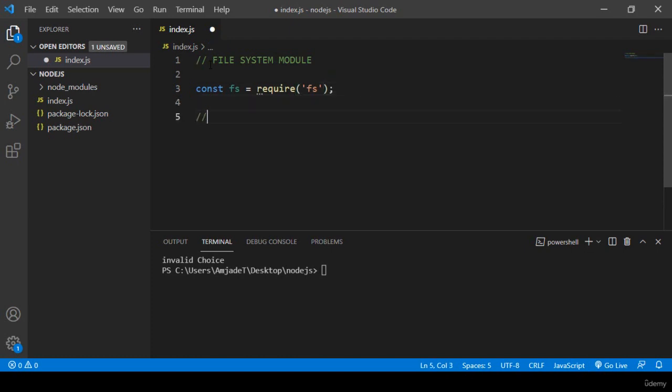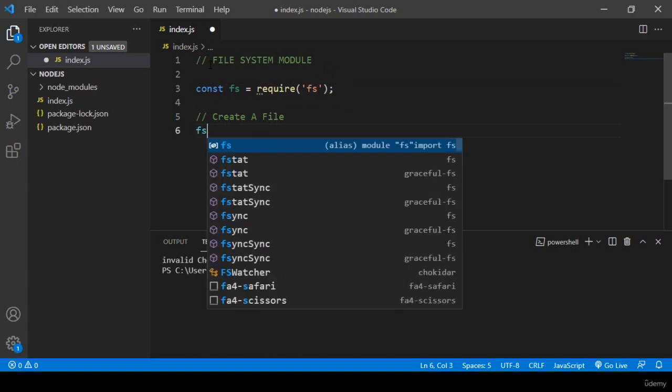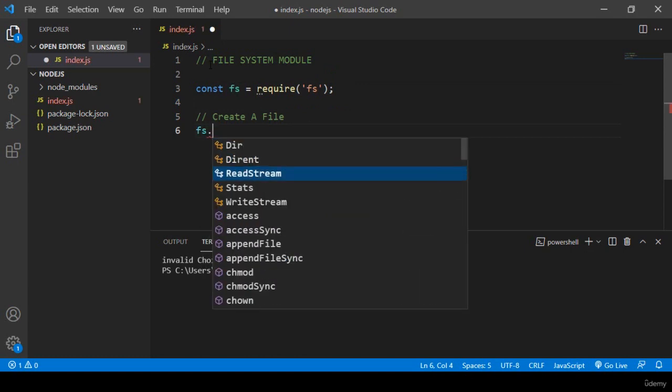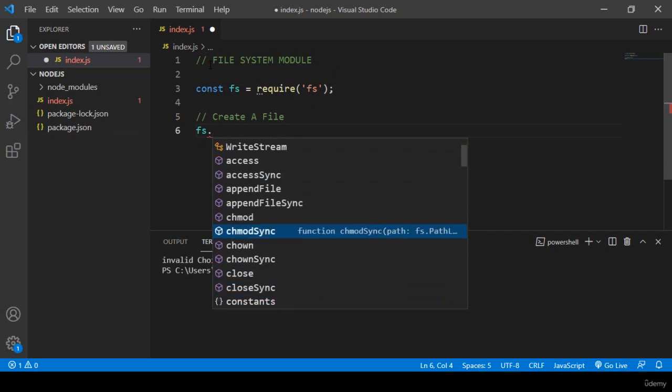Great. Now first of all, I want to create a file. I name that as a created file. If you write fs, you can see they have so many methods, and all those functions come in two forms: an asynchronous function and a synchronous function. I will always use the asynchronous function, because a synchronous function blocks the code. That means when you run this project on a web server, it blocks until the function completes, and only then is the rest executed. So I do not recommend using the synchronous function. I always try to use the asynchronous function.